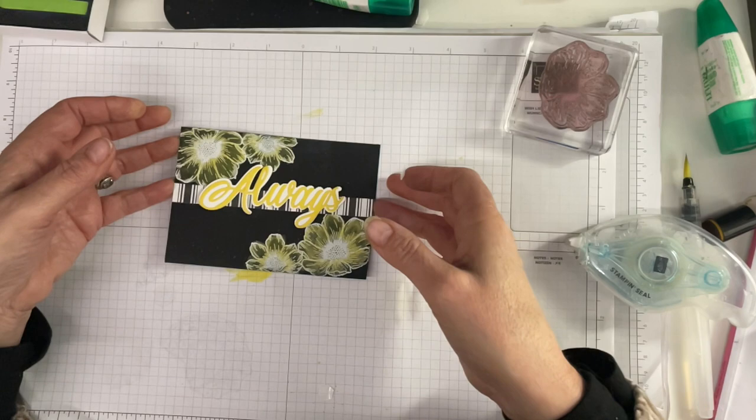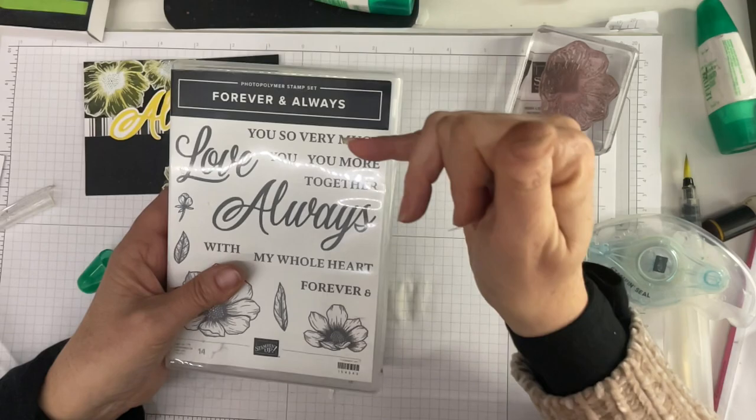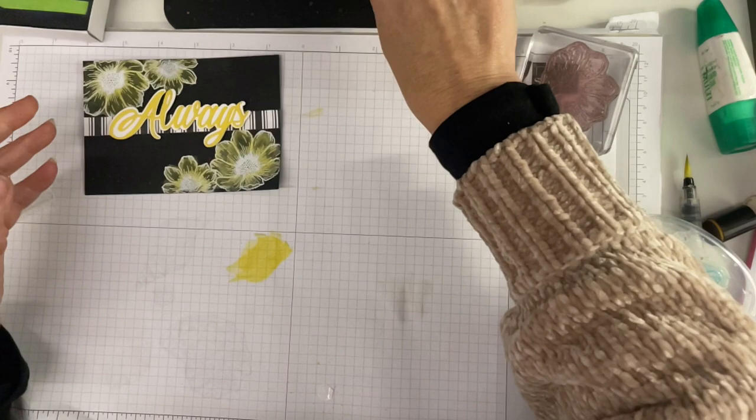Let's turn that over and I'm just going to have it sitting like this. Now, you might have noticed on my original card, I did have another word. You can apply a word from here. So I could say "always together", or I could have "forever and always". You can add these extra words and I would just stamp that on a little bit of white with black ink and just cut it out and pop it on the page. So really, really easy to add that extra word if you would like it.